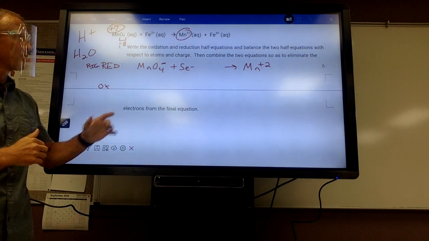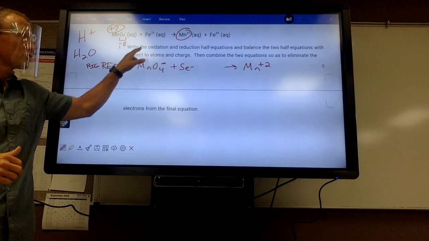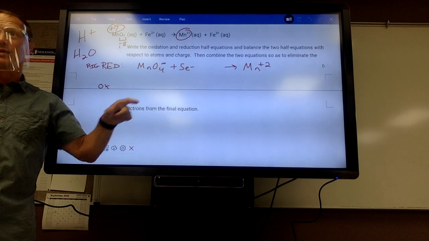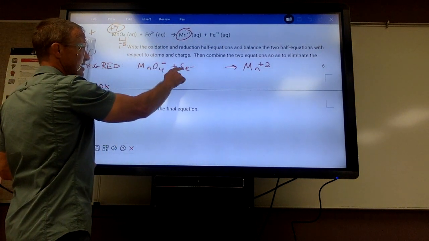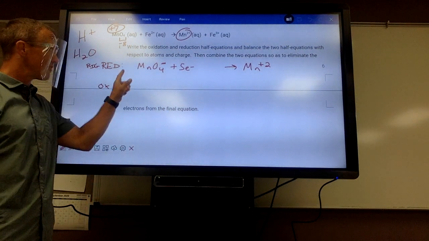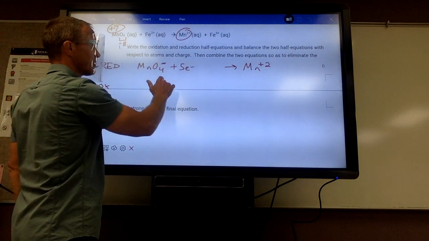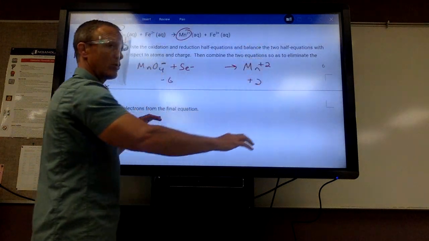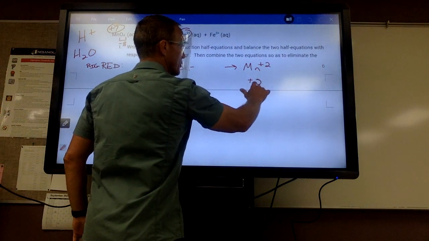All right. Is everything equal? Is our overall charge equal? No, and our number of oxygens isn't equal, right? So we got to get those equal. Okay, so this overall charge is a -1 and a -5 is -6 on this side. So when I say overall charge, not individual atom charge, this is a -6. And that's a +2. They don't need to cancel, they need to be equal. I need equal charges on this side and this side is supposed to be 2. Sorry.